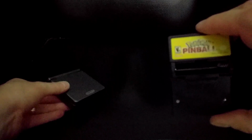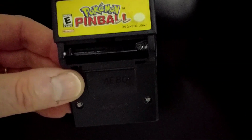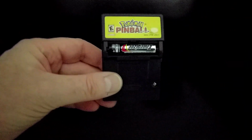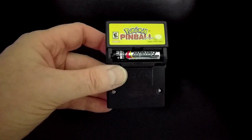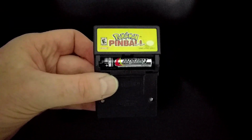Now, the game has a little slot there for a battery to go into because it actually uses a little tiny rumble pack. In fact, can you make it out? Just about make it out there. Anyway, it does say rumble on that little pack. So let's stick in a battery. Unfortunately, I don't have the lid for it or the little battery cover, but I think it'll stay in there. Let's try out Pokemon Pinball.